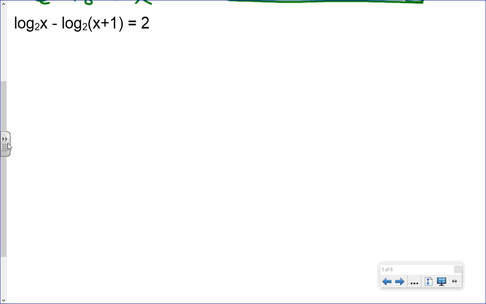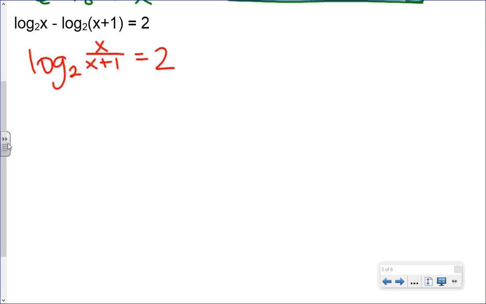All right. What is our first step? Can we rewrite into an exponential right now? No, that is not always going to be the answer. What can be done on the left side? Eli, what can we do? Condense. We can condense it. So you're saying that log base 2 of x divided by x plus 1 equals 2. That's what we need to do? Okay, so we can condense it using those properties.